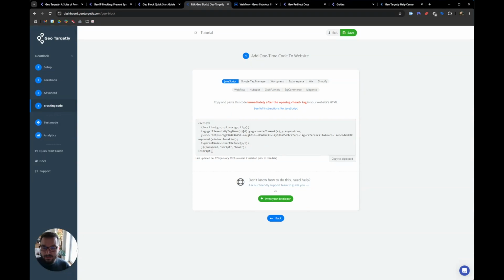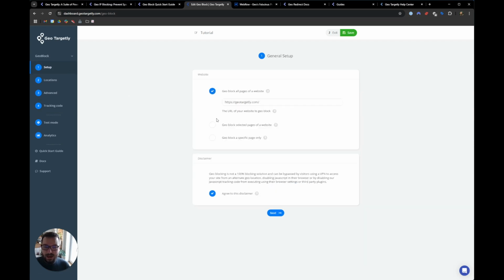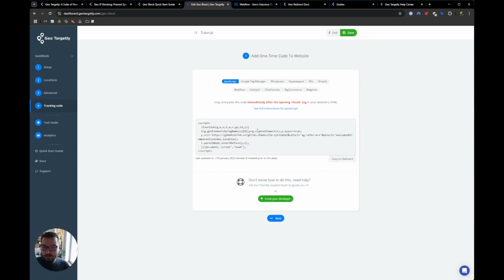Once the setup is saved, the JavaScript tracking code will be generated for you, and all you need to do is implement this code into your site. This is where we return a bit to the first step, which is how do we choose which page to implement it for. Because it really ties into the tracking code, and with the tracking code, basically the difference is what pages do you implement it for.